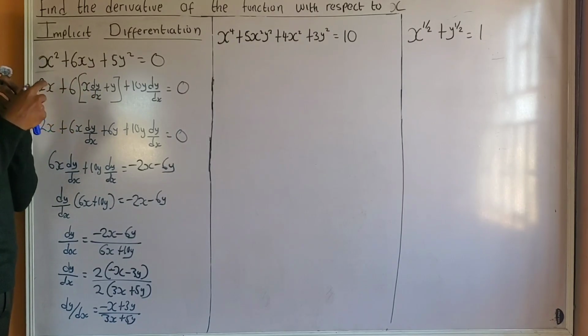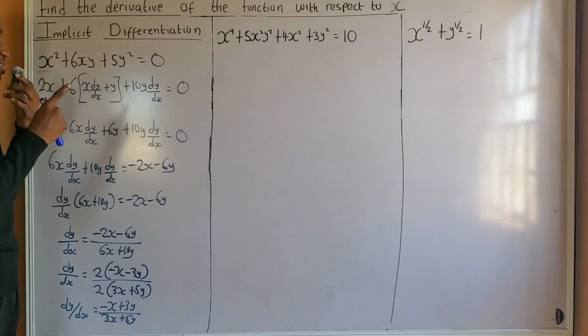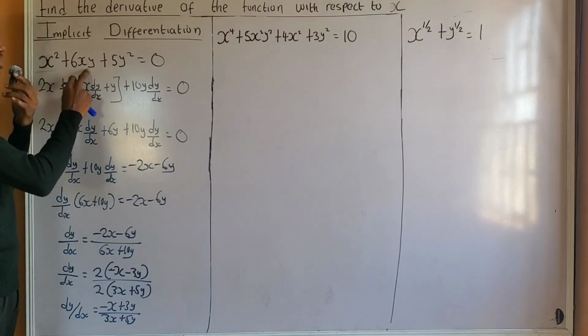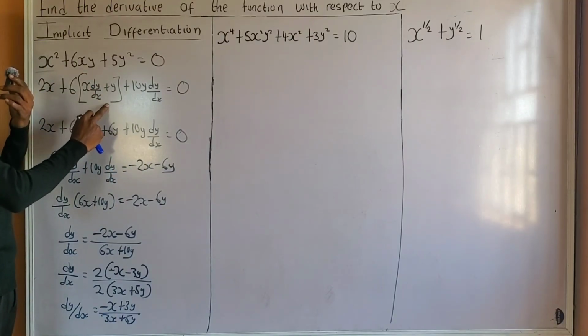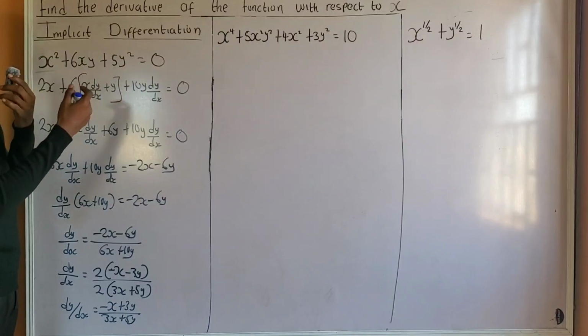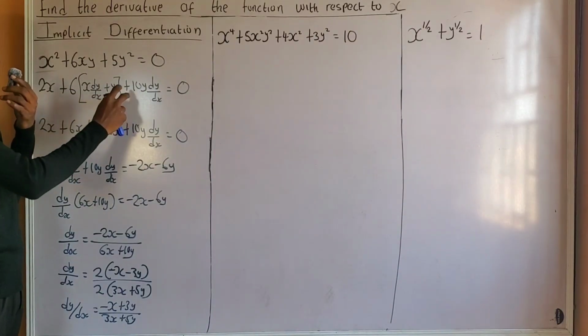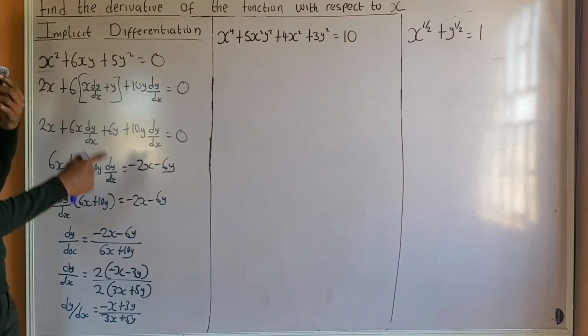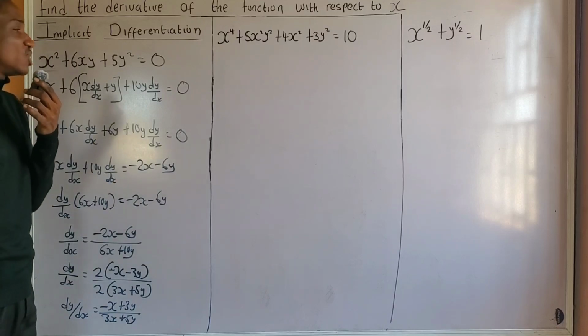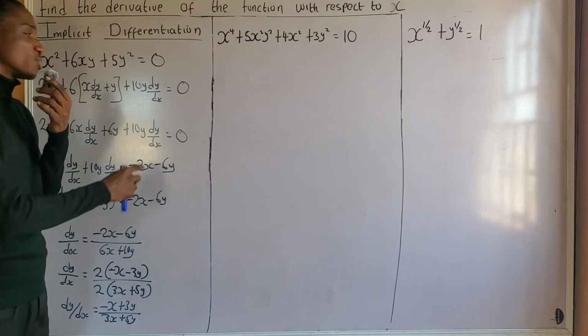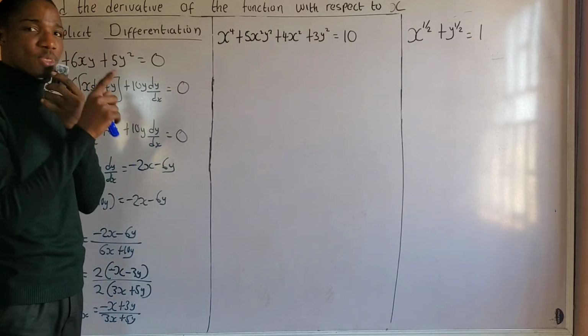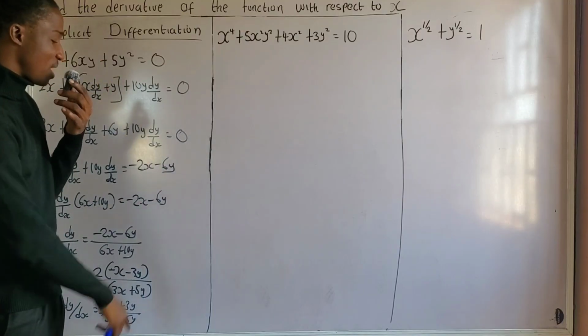The sign between x and y is a product. And if you have a product of two functions, you use the product rule of differential calculus. If you differentiate this using the product rule, you are going to have this, right? And if you differentiate 5y squared, you're going to have 10y. Because it is y that we are differentiating with respect to x, anytime you find the derivative of y, you multiply that derivative by dy over dx, and then you simplify.